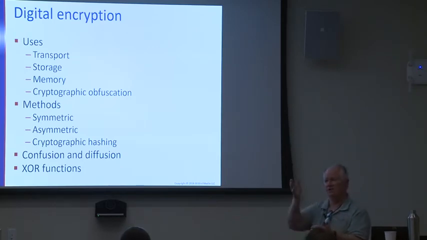Another way we can encrypt our data is something called the exclusive OR. When we take a look at the exclusive OR, you have to do this in binary. We're going to be doing this with a binary stream, and our key will also be in a binary stream. If there are two digits that are identical, two ones or two zeros, the result will be a zero. If there's one one in there, the answer will be a single one. The thing about this is I can do an exclusive OR between the message and the key, and then I get the encrypted data. I take the encrypted data, exclusively OR it with the key, and I get back to the message.